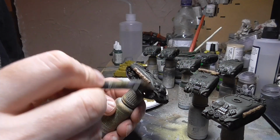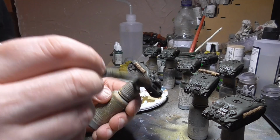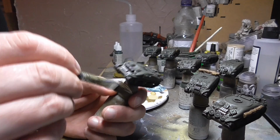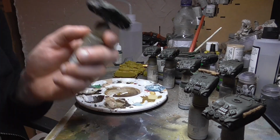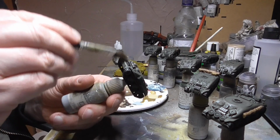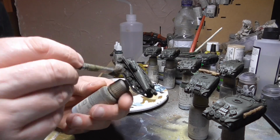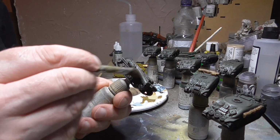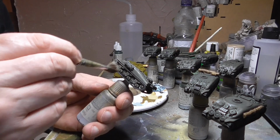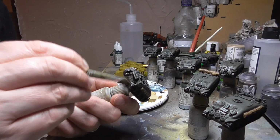And the allied tanks are incredibly simple, and that is literally all you need to do for the painting. Again, you could go crazy if you want to and do lots more detailing on there, but I generally don't. All I'm doing here at this point is now just weathering it. I'll get some khaki and dry brush it as a tide line around the bottom of the tank. Again, weathering is entirely up to the individual. You can put as much or as little on as you want. I put this on in kind of a dusty way just because you're going to get dust and things kicking up on tanks.